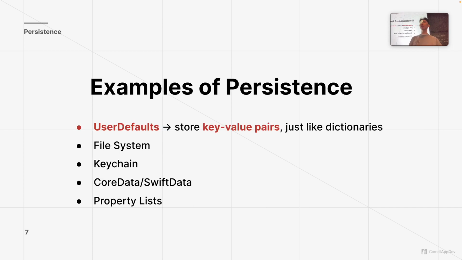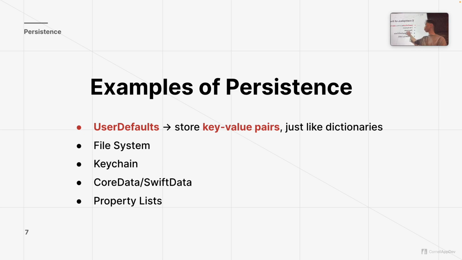So we typically store bookmarks in the local storage. There are different ways in iOS to use persistence, and the one that we're going to use in this lecture is called user defaults. That's basically similar to a dictionary that you've used before. It basically stores key and value pairs. It'll make a lot more sense when we go into the demo, but for now, that's just the idea of user defaults.